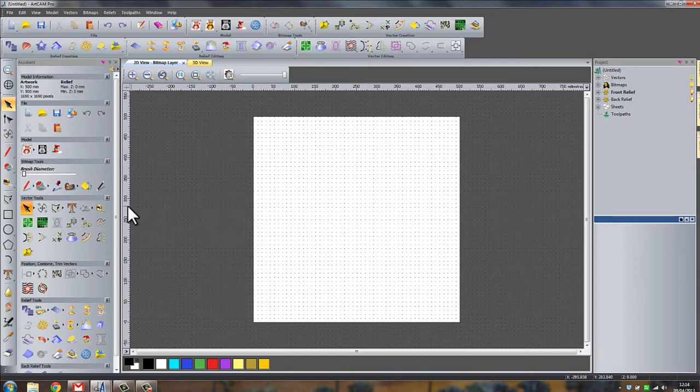We're going to use some guidelines, and in our rulers, if you click with the left hand mouse button and drag across and release at 250, that'll snap there at that point. Again, in the horizontal ruler, click, drag and release at 250mm. We're now going to draw 3 circles, and you can either get this from this toolbar here, or you can choose it from your vector tools by holding down this button and selecting from here. I'm going to choose Create Circles.